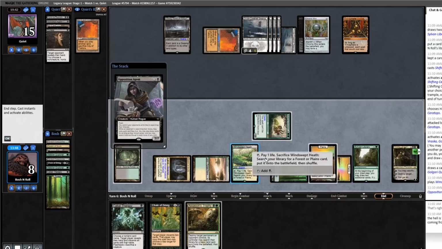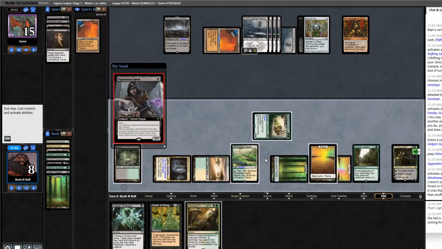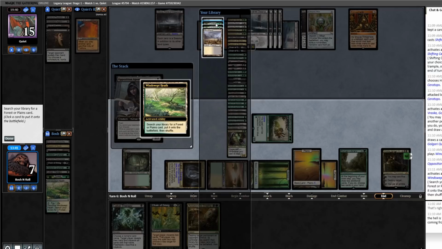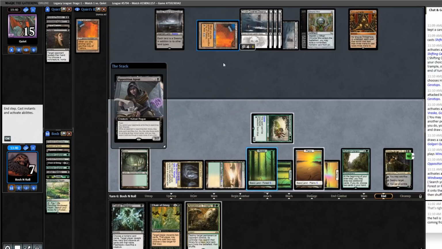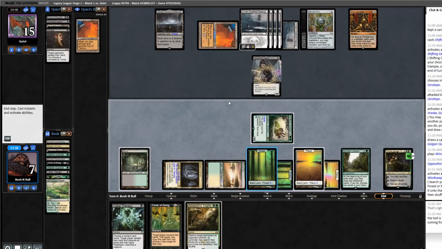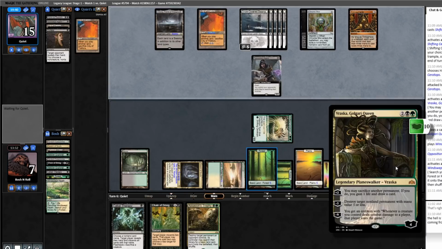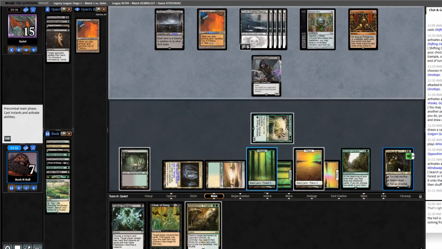Okay, well. I didn't need to do that with Urborg, but I'm gonna. So I can trophy the agent and just win the game with Vraska next turn, because Vraska's ultimate is when a creature you control deals combat damage to a player, they lose. And I have a creature in play.